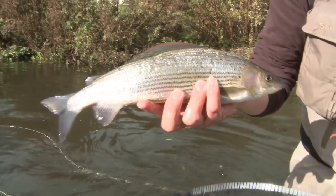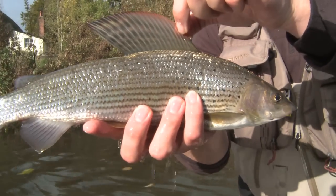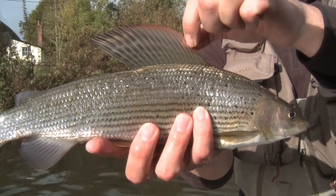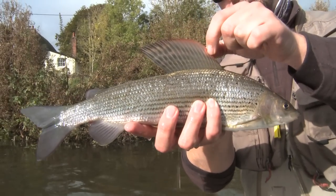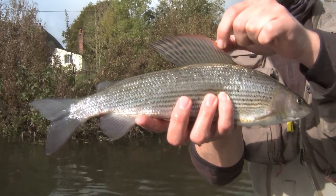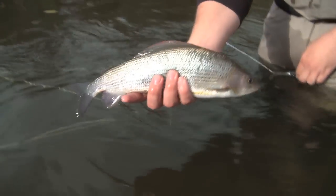Just what you want. Lovely colours. Look at the colour of that, that's amazing, isn't it? Yeah. Lovely colours. Little female. That's a female, short fin, female. So hopefully we'll get a male. See the colours on him in a minute. But let's get her back.